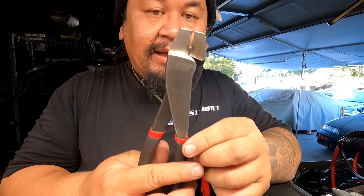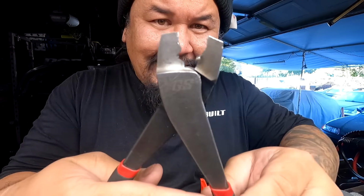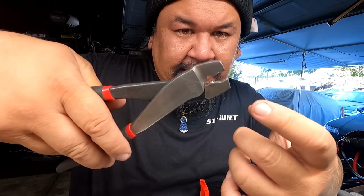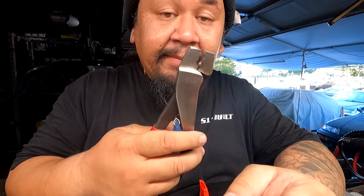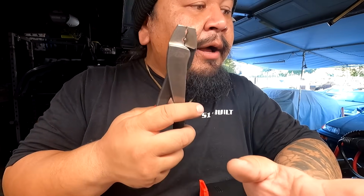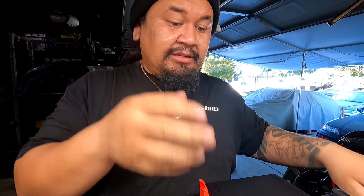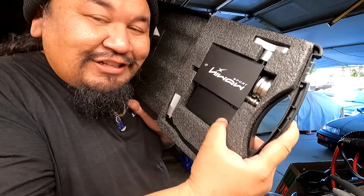A lot of you guys have been asking about what happened to the clamp that I made for DIY bead rolling. This little nipple on the clamp right here, you clamp it from the inside, which then pushes the aluminum outward, and you do about 100 of this around the entire pipe, and then you'd have your own little DIY bead roll. It looks cool, but after about 50 of these your hand gets really tired. But this right here is a much more efficient bead roller.